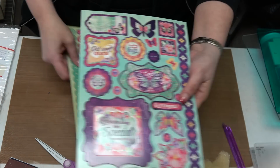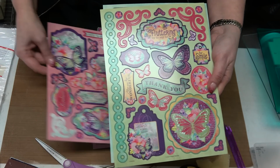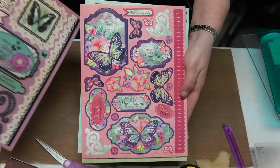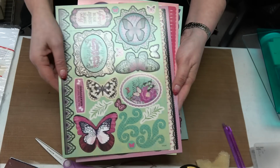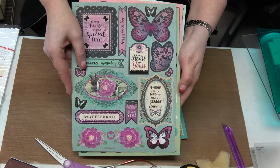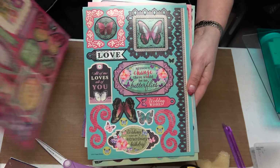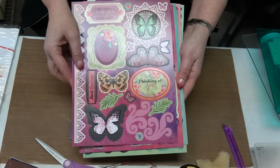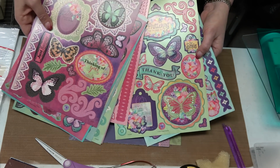So you have 1, 2, 3, 4, 5, 6, 7, 8, 9. 9 different die cut 8.5 by 11 sheets that give you so much.